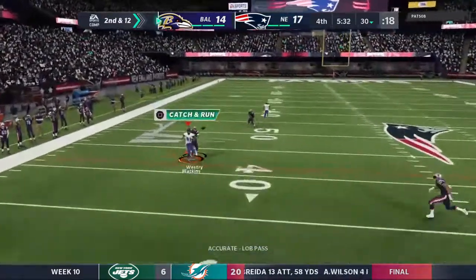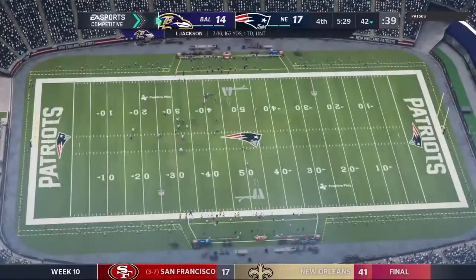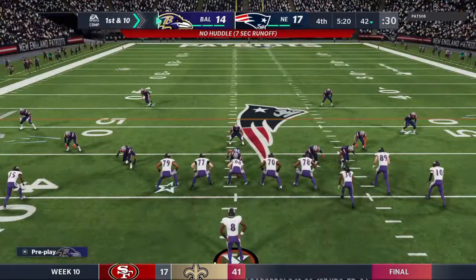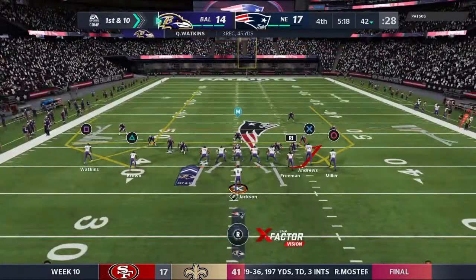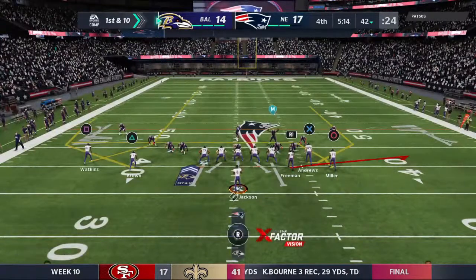Operating from the gun. Jackson looking left side for Watkins, and he's got him. They get him down, but not before he takes it across the 40-yard line. 12 yards there and a first down.